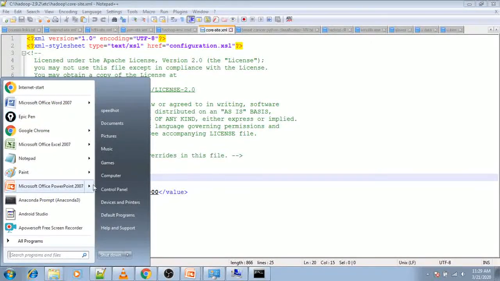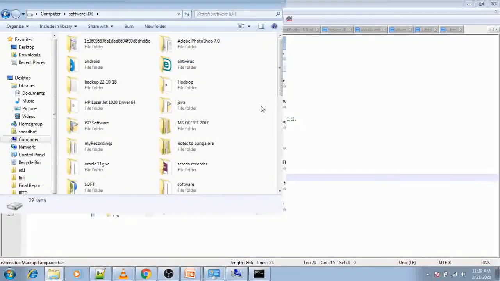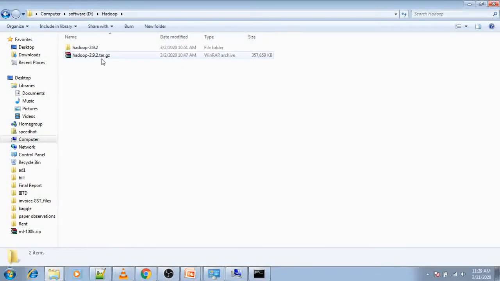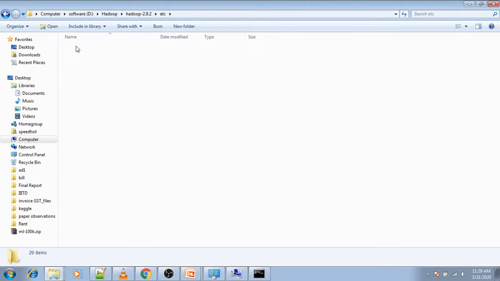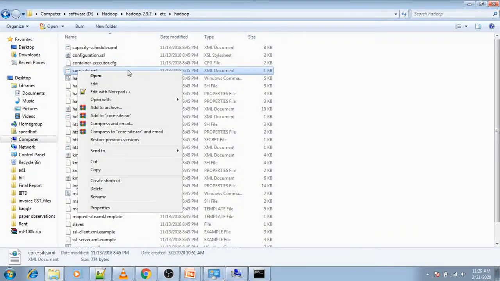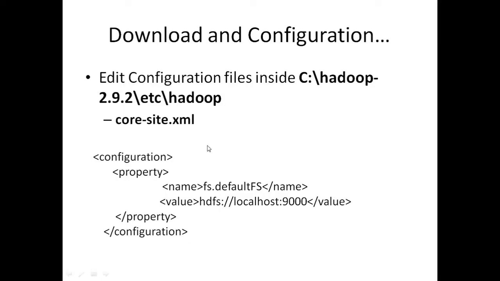Let me show you the original folder where we got this: Hadoop etc Hadoop core-site XML. You will get it like this, and later we have to write this much configuration into it. Okay, let's explore this configuration.